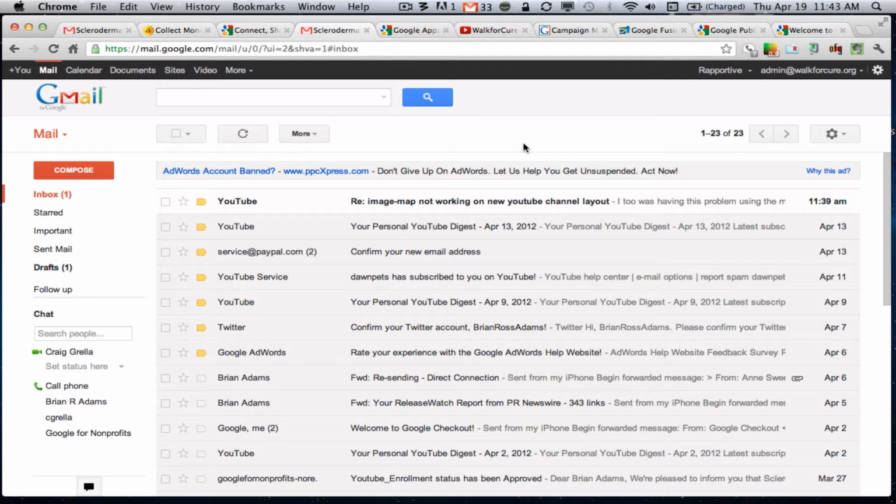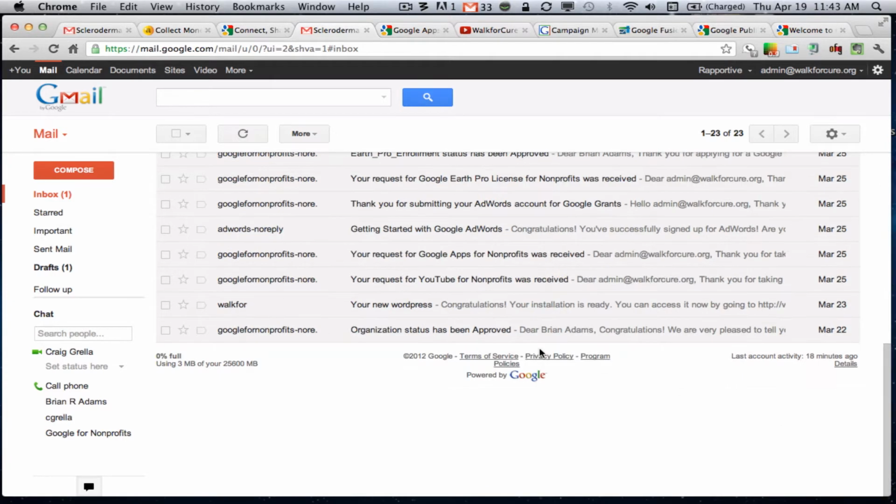But if you're using it just as a basic Gmail browser, which is fine, the one thing that you'll notice if you scroll down to the bottom of Gmail here, you'll notice the size. Most standard Gmail applications come with around 7 gigabytes of space. And you'll notice down here 25600 megabytes, that equates to 25 gigabytes of space. So being approved through the Google Grant Program gives you much more, almost 4 times more storage just with your email. And this is also shared among your documents too.